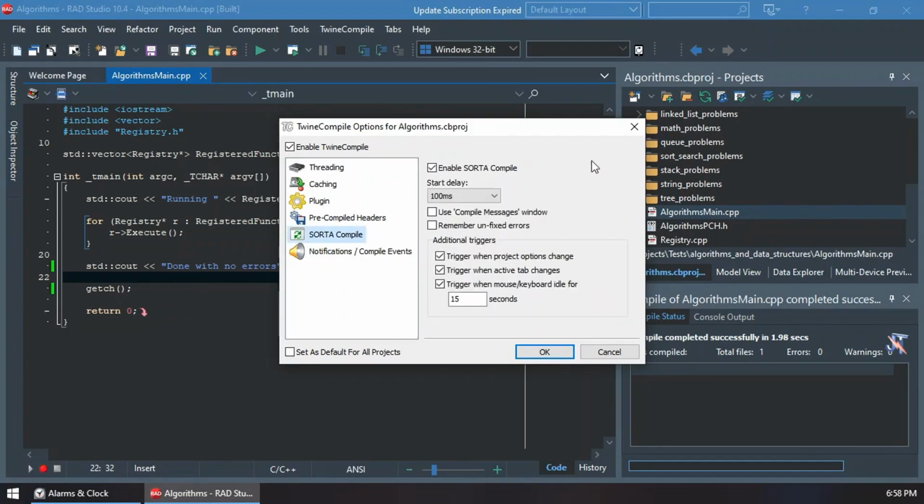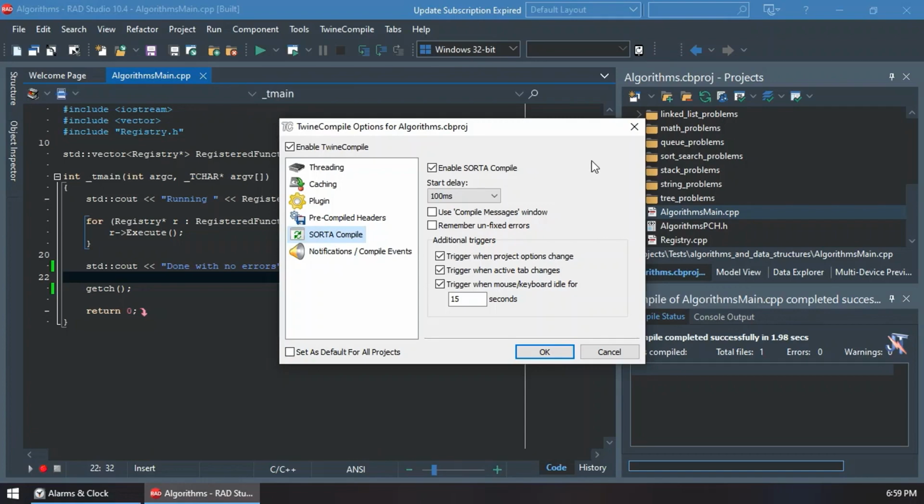Sorter compile is the TwineCompile real-time automatic background compile system, which automatically invokes itself based on numerous triggers and compiles your files behind the scenes while you're working on them, so that at any point in time, your project is fully compiled.